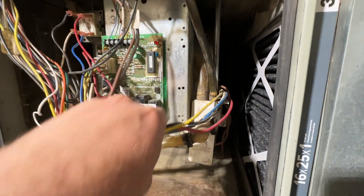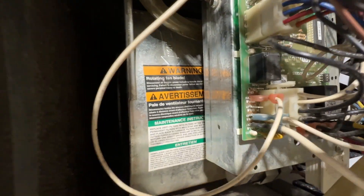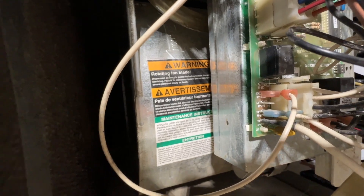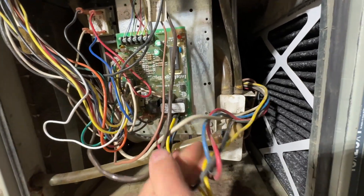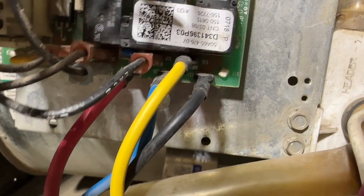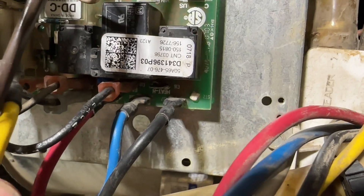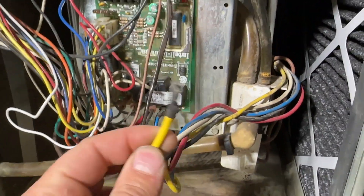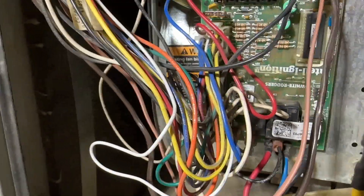I've already checked this capacitor. You'll notice there's a bunch of wires that go to the motor. For a standard furnace, all of the neutrals will go on the neutral pins — they're all located in the same spot — so our one white wire goes over there to the neutral. Then we have these other four wires that go down to the control board. If you look on the board you'll see labels for these wires. Yellow is our heat wire, so we're going to pull this wire off. This is the wire that gets voltage when we call for heat, and the control board should send 120 volts to that pin between that pin and neutral.